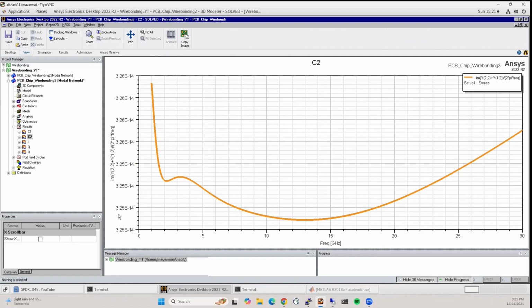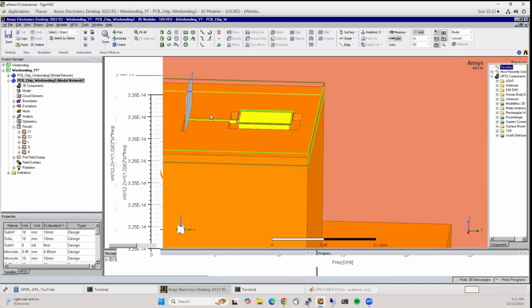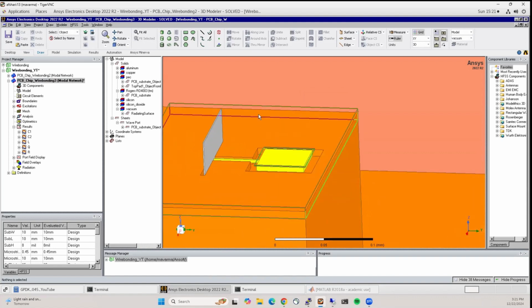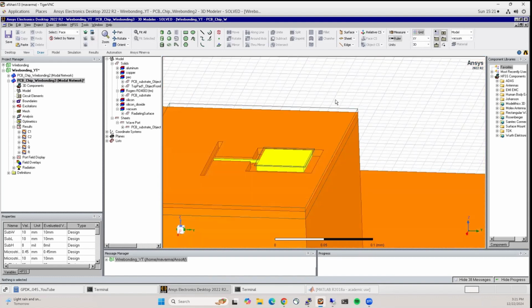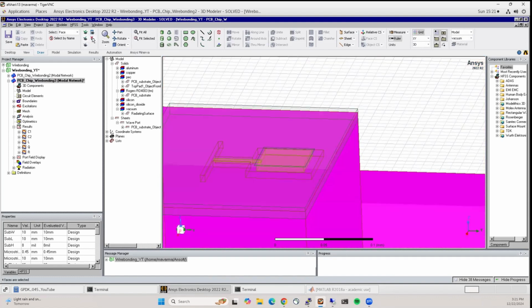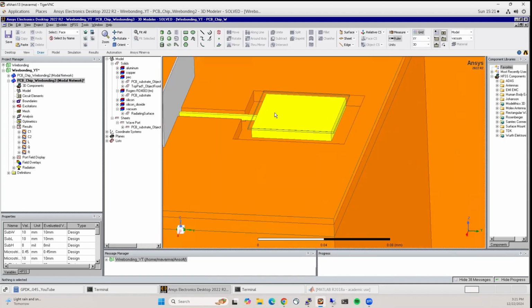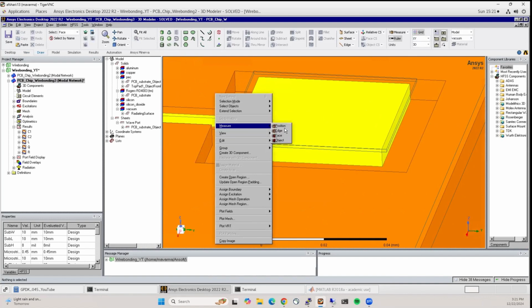It's close around 32.5 femtofarads, right? And we can quickly take a look and do a hand calculation just to make sure that those numbers make sense. So if I select all these faces and make them visible, let's make the rest invisible. Okay, so what I'll do is I'm going to use the area calculator.